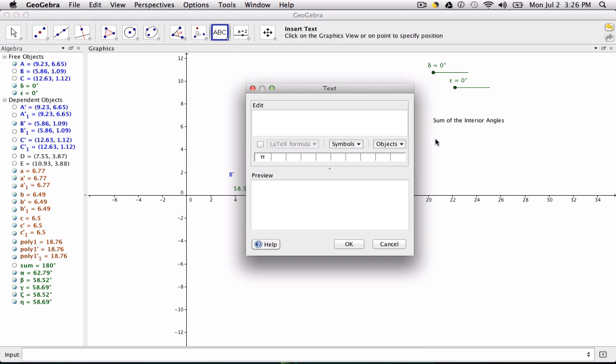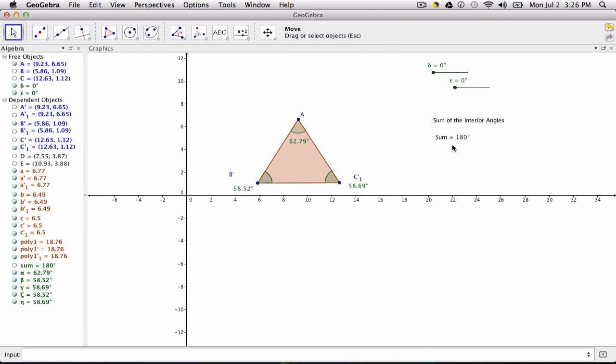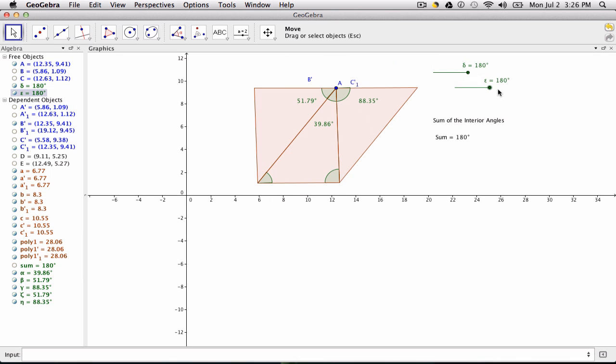And then we can insert some dynamic text. Sum equals and then click on the sum you just set up. And now it always shows that no matter how this triangle looks, the sum is 180. That's a nice feature to have in there. And of course, you can encourage students to set up interesting types of triangles and to show how this rotation idea always works. I think that's a nice benefit of this setup. You can also color-code angles and set up in certain ways and hide labels and different things to make this as clear as possible. Of course, it's your construction. And the point is to help students learn this idea. So however you want to do that, however you want to customize it, that is of course the best way for you and your learners.